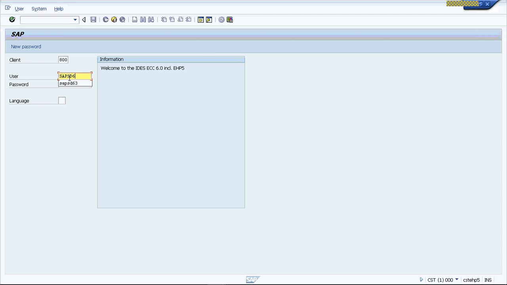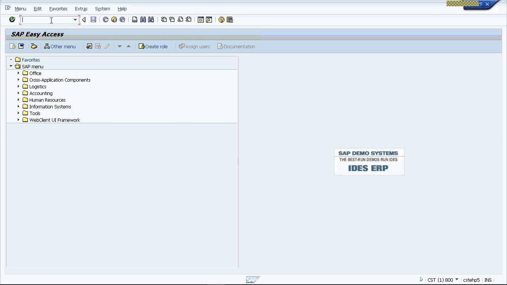So here's P63 and my password. Okay, if I say I am an end user and my job task and my job responsibility is to create customers in the system.